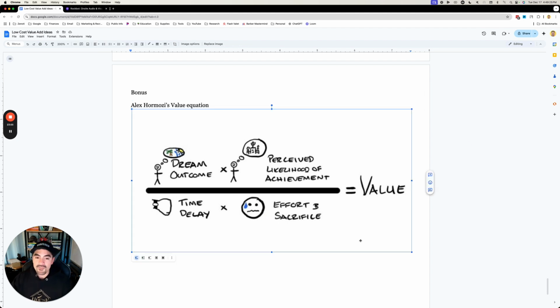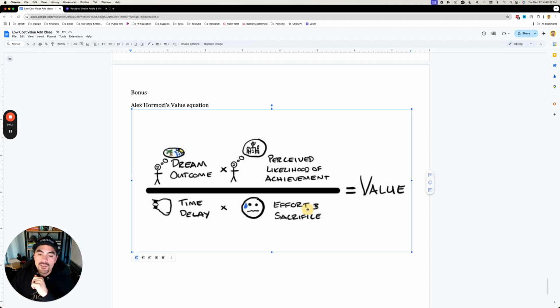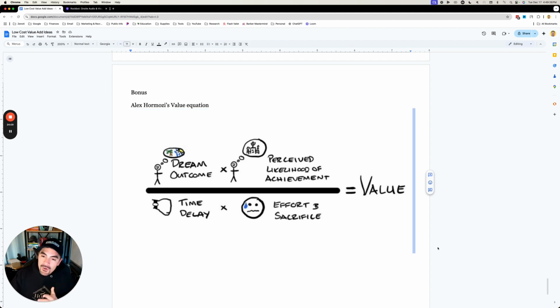And the second thing is effort and sacrifice. I think that clients should be able to book an appointment as easy as possible, right? If you take appointments. I'm not a big believer in charging deposits and doing cards on file, and I think it's really a situational thing. But I want to make the booking process as easy as possible. I want to make the rescheduling process, if they need to move their appointment, as easy as possible. And we even make canceling an appointment as easy as possible.